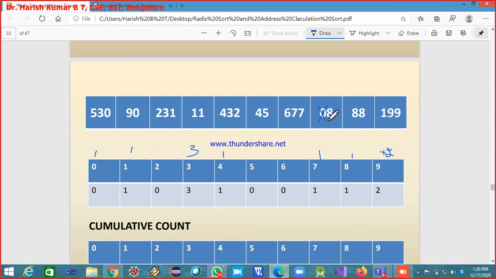Okay, this 0. If there is a 0 before the digit, let us not consider it. And this is still 0. Don't look into this also. Or in other words, don't write this 0. It's not required. Okay. So 0, 1. This is 0, 3, 1, 0, 0, 1, 1, 2. Have people understood this? Because a 0 before the number doesn't have any meaning. Correct, right? This is not necessary also. Don't do it. Is it clear?